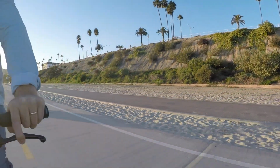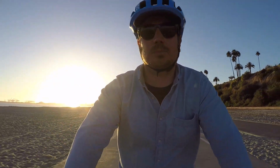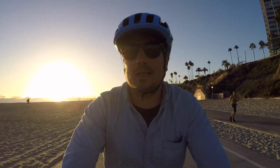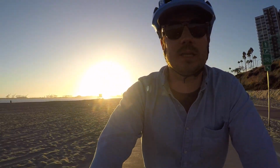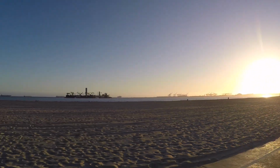I really appreciate that they have a walking path and then a biking path. Yeah, it's a lot nicer to have that separated. When we rode around the city, there's a lot of places where it's pretty close together, like the Brooklyn Bridge, for example. Very challenging to bike over there, but this is always pretty calm, plenty of space, and it's one of the reasons I got really attracted to this area.